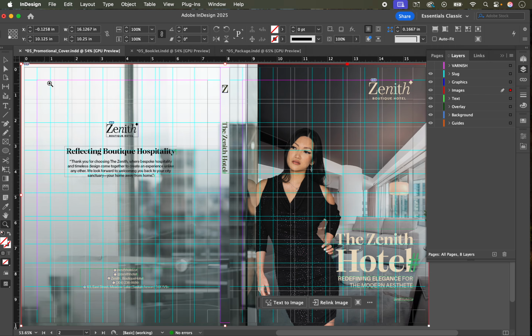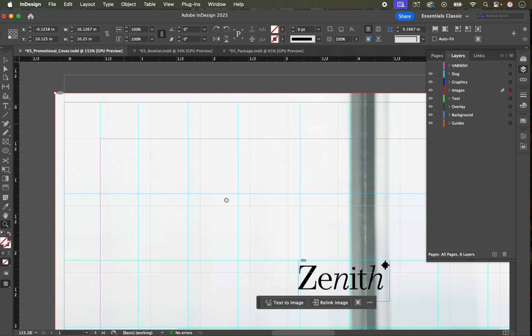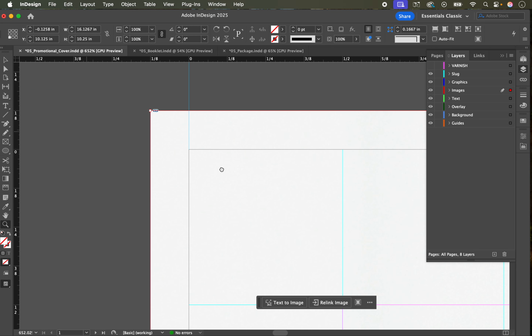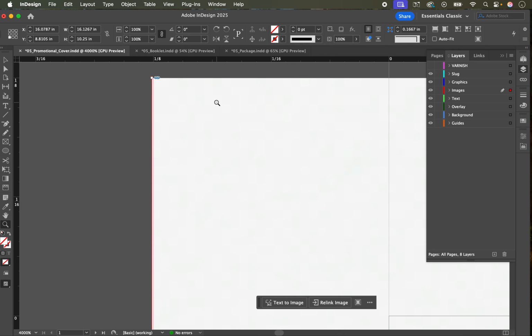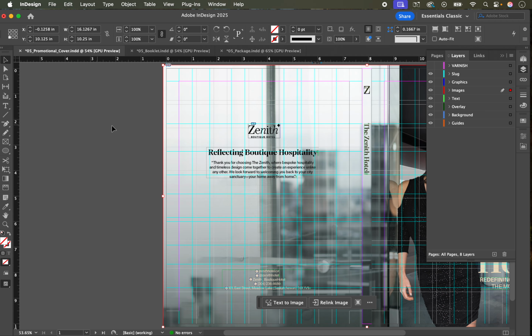And you'll notice that when I select it, I'm just going to zoom in on the corner. When I have it selected, I can see right up here in the corner that it is not exactly at 0.125. It's at negative 1.258. And you'll also notice that the size isn't 16.125, it's 16.1267. So when the judges see that, you can even see it if I zoom in, it's not exactly lined up. You see how it's shifted a little bit from that bleed edge. That would be a lost mark there.